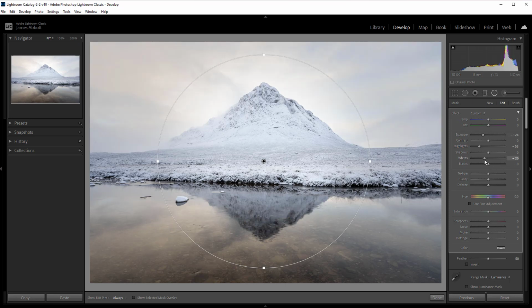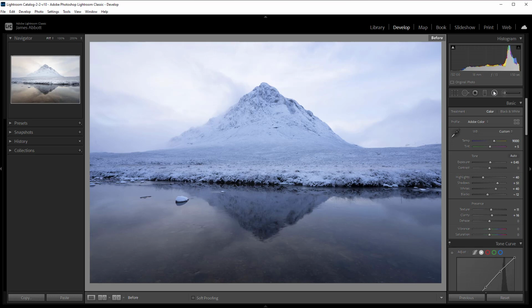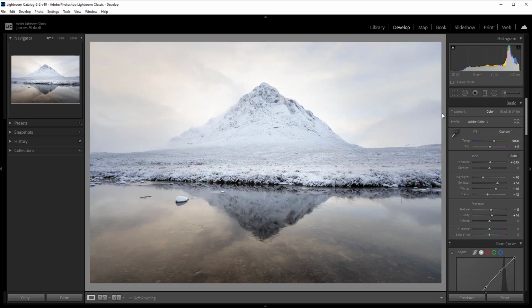And then finally, let's just dull the white slightly. So we're bringing the white point down just in this area. So you'll see that we've just pulled through a bit more of the natural sky color by reducing that white point. And there we have our finished HDR image. So there is our start image, and there is our after image, which is looking really nice and natural. So that is how to edit your HDR images using Lightroom Classic.